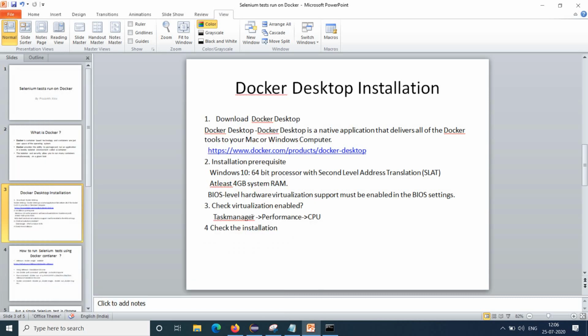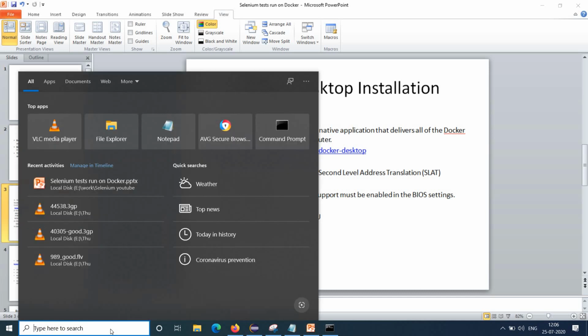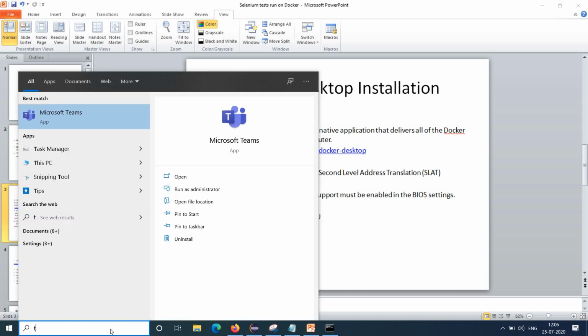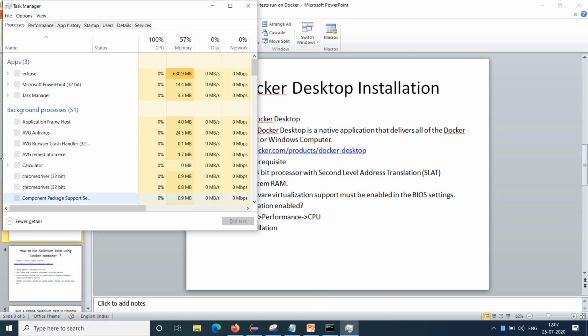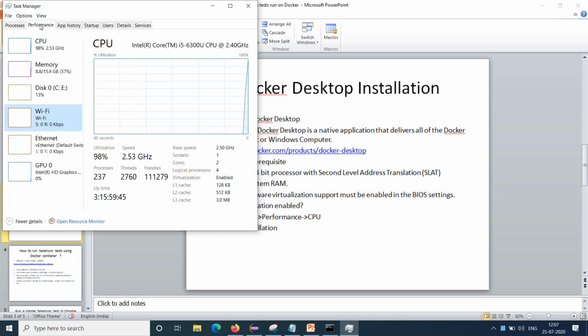I can check whether it is enabled or not. Go to Task Manager, go to the Performance tab, and go to CPU. Here you can see virtualization is enabled.